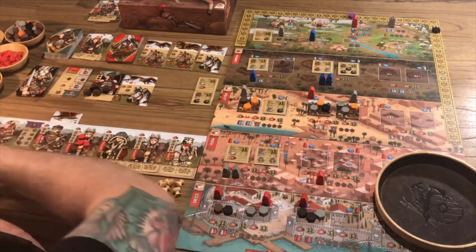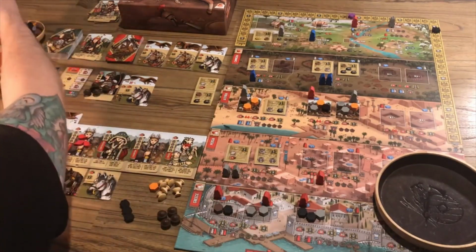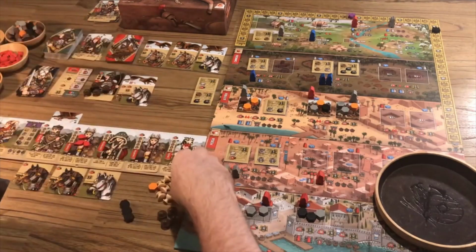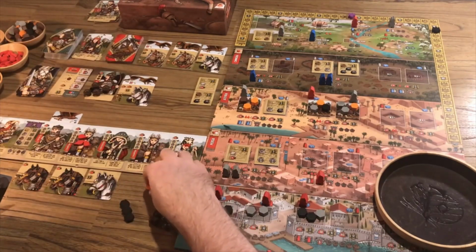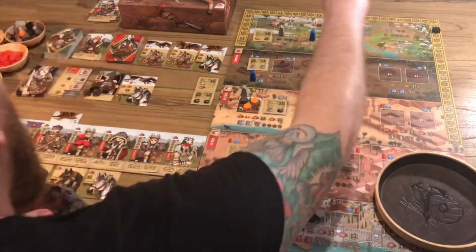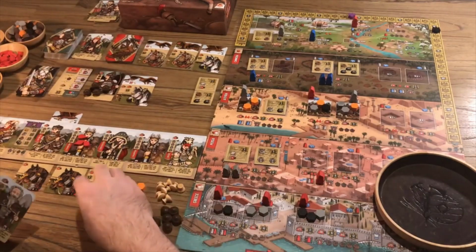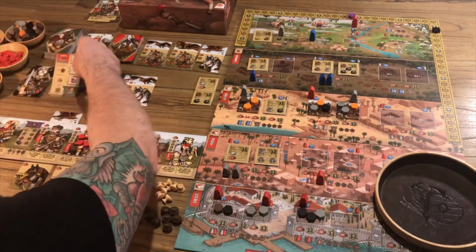Alright, chief's tent. Spend 1 livestock. I get 2 provisions and a humus. I'm probably going to save all my humus for Greece, I think. And then I'll pick up the farm, get 2 more provisions.